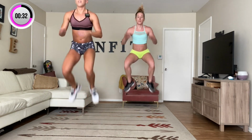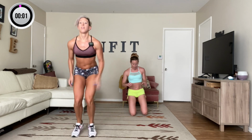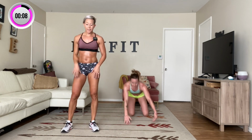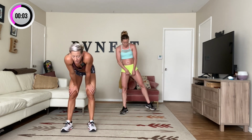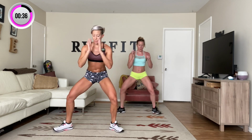Up. Remember, you can always modify if you need to. It's your workout. Breathe. Take a breath. You have 10 seconds. Sumo to lunge. Get ready. Down. Last time for all of these, so do the best you can.